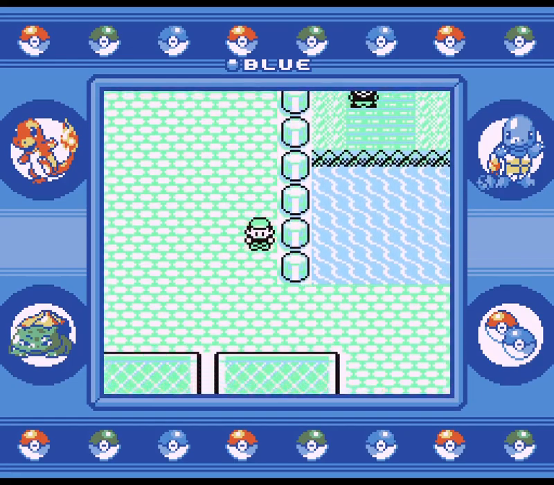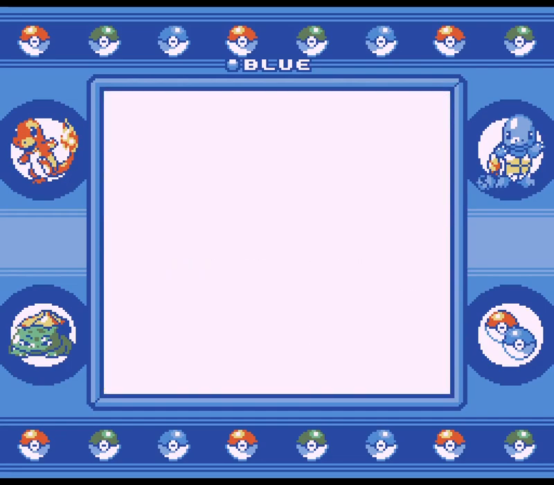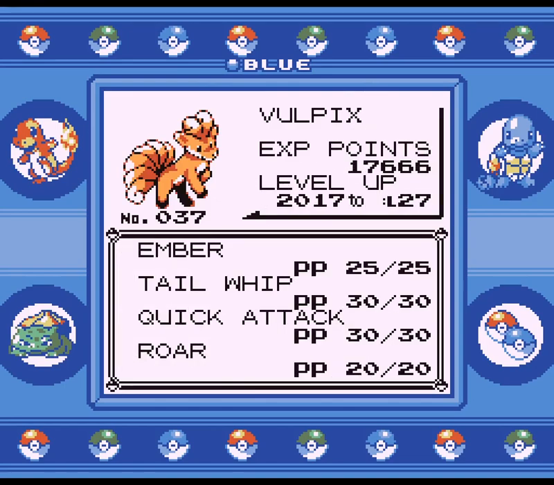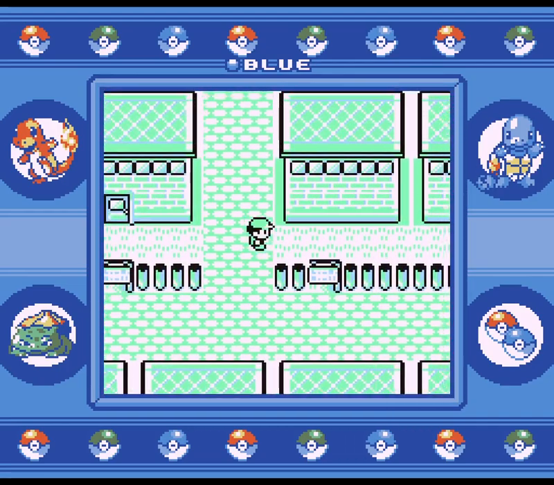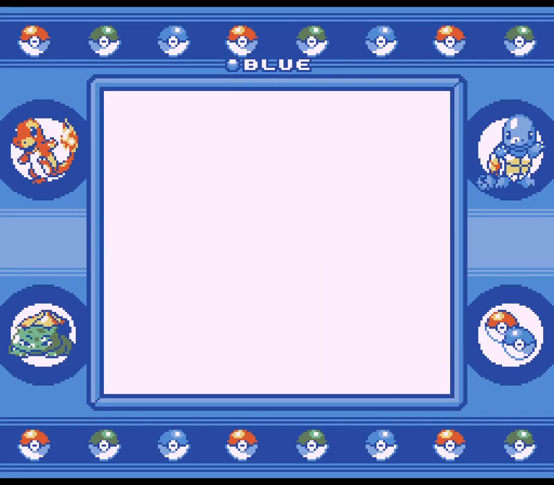Before we get too deep on everything Celadon City has to offer, I want you to meet our newest party member, Vulpix. It needs a little work in the move department, hopefully something we can solve today. But before we do that, I want to show you this branch that we need to cut down.